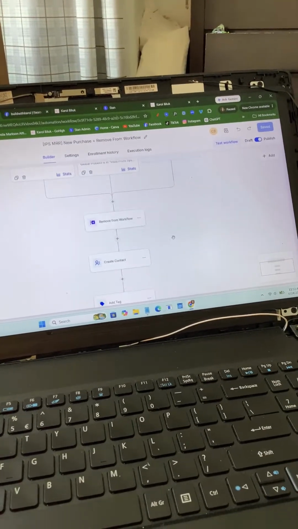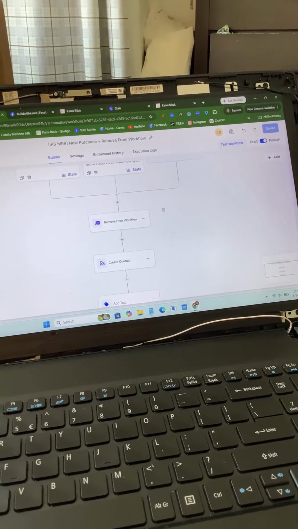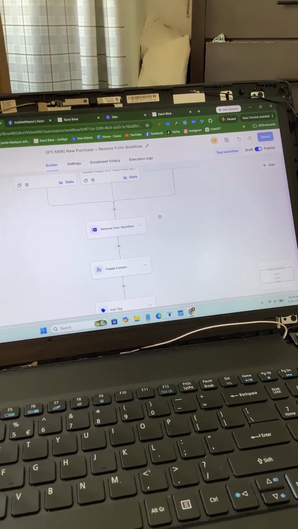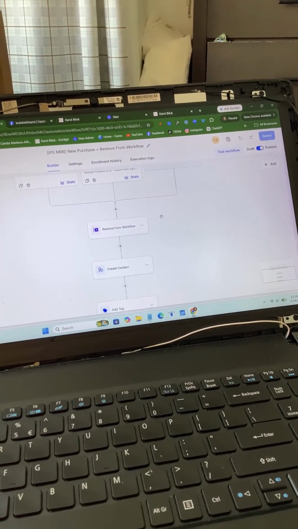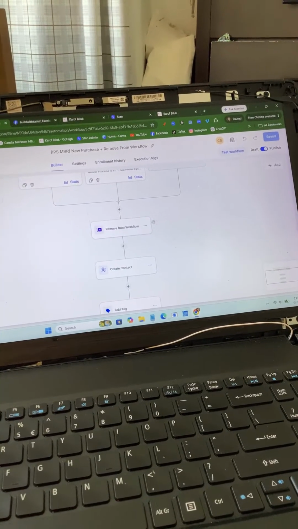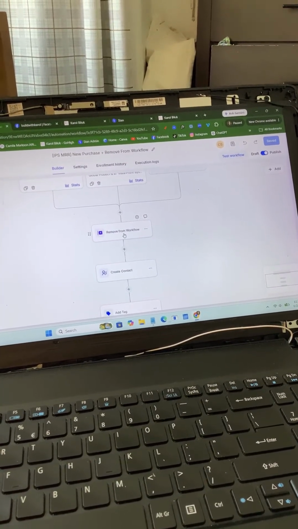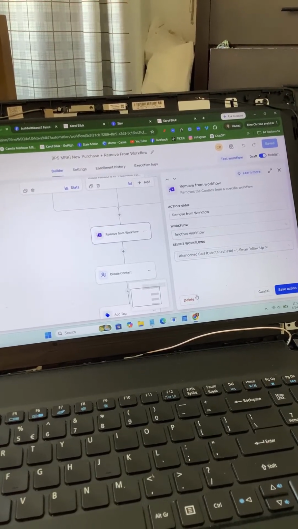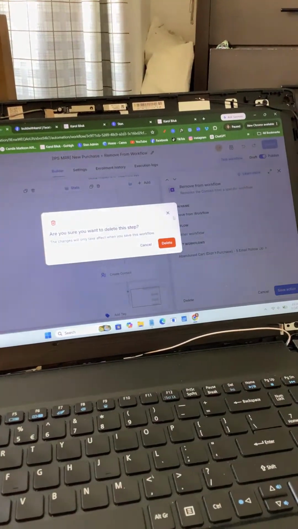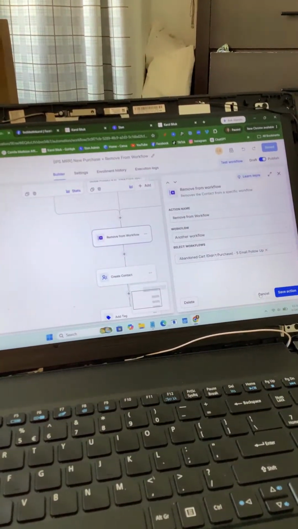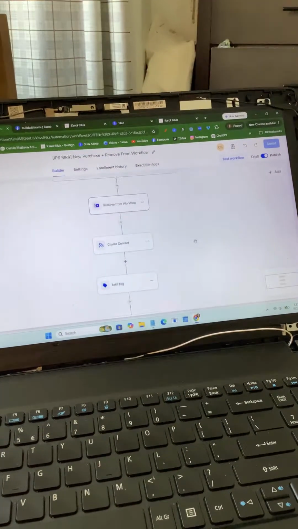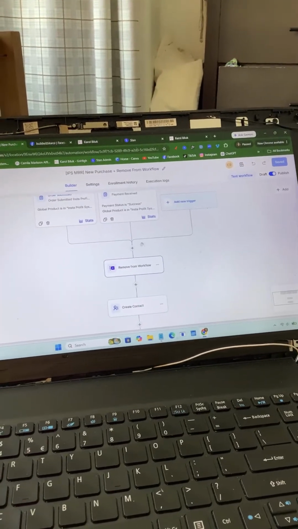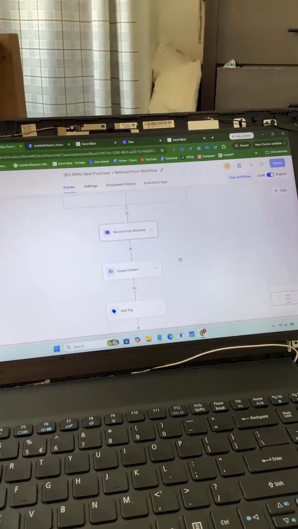So what you're going to do is, this is all given to you. This is already done for you. I literally just had to plug in my links and my information, and that's it. But you would just have to go through them and change them, you know? Sorry, I'm not deleting that. And so what happens whenever someone pays and gets into the IPS is they're removed from my workflow.